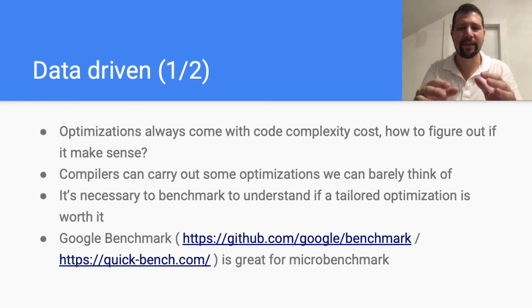It's a great library and it really helps to implement micro benchmarks. And there is also an online web service called Quick Bench. It's great to run, as the name says, quick benchmarks using Google Benchmark. Although it's really important to keep in mind that those benchmarks are running on virtual machines in the cloud, on Amazon. So the hardware varies and the virtual machine is impacted by noisy neighbors and other problems that are often faced in the cloud, so the results can be really unpredictable.